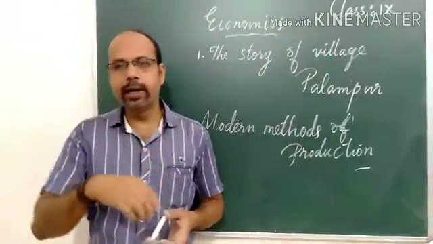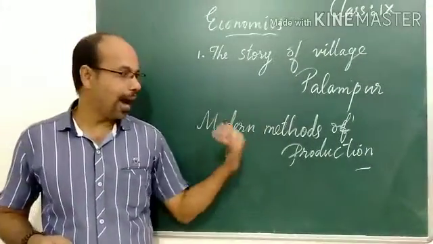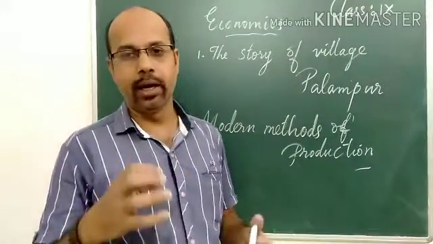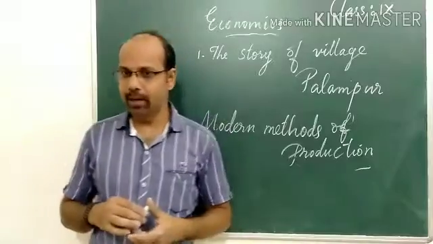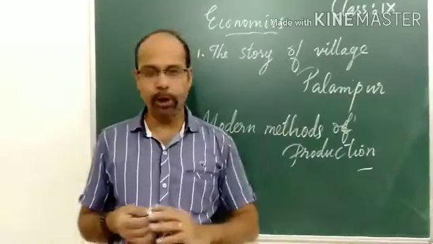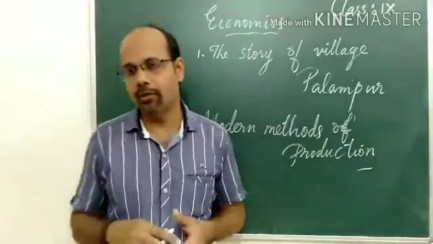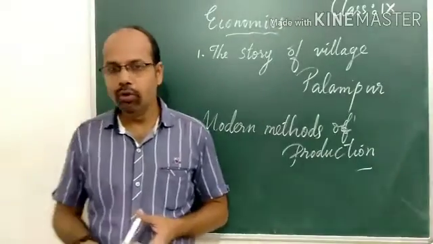Good morning, children. In the previous class, we studied the story of village Palampur and how agriculture, or farming, is done in Palampur. Today, we are going to discuss the modern methods of production, not only in Palampur but all over India, and what changes have taken place. Okay, so we will study that here.